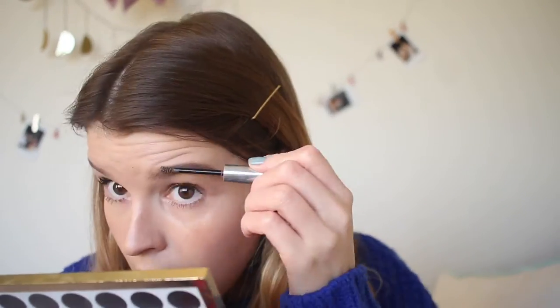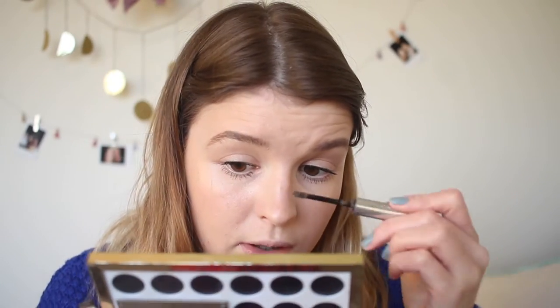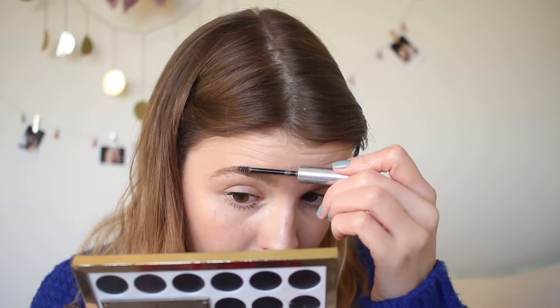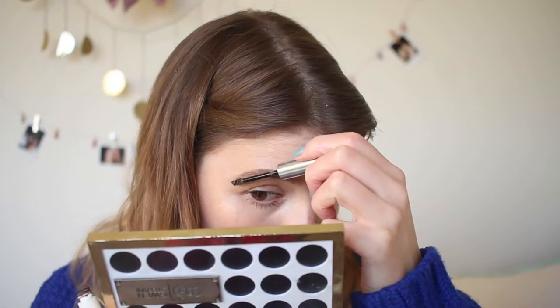Glossier Boy Brow in brown, and I'm just going to comb that through my brows. And I like to brush them up slightly. It makes such a difference, this does. It just gives me the brows I want. I mean, if you're not into full brows, I won't go for this, but if you like your brows to look extra hairy, this is what you need. I'm even putting it on the ones underneath which I'm plucking out, because I may as well just embrace that, haven't I? Perfect. I just need to put something on my lips and I'm good to go.